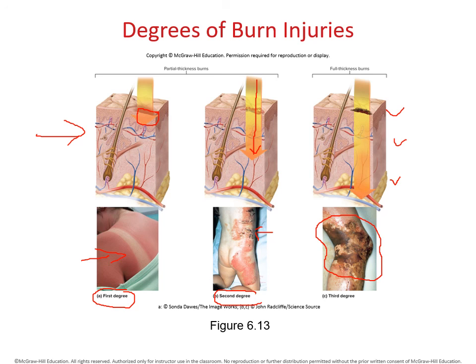I also want to point something out about third-degree burns, which is that initially when it occurs, because you damage all the different layers, you also damage the nerve endings, which means initially it doesn't hurt because there's nothing for the nervous system to interact with. But when it starts healing, it's going to be an excruciating pain, not only because of all the cells and layers that need to be restored, but also the different nerve endings that have to regrow and regenerate themselves.